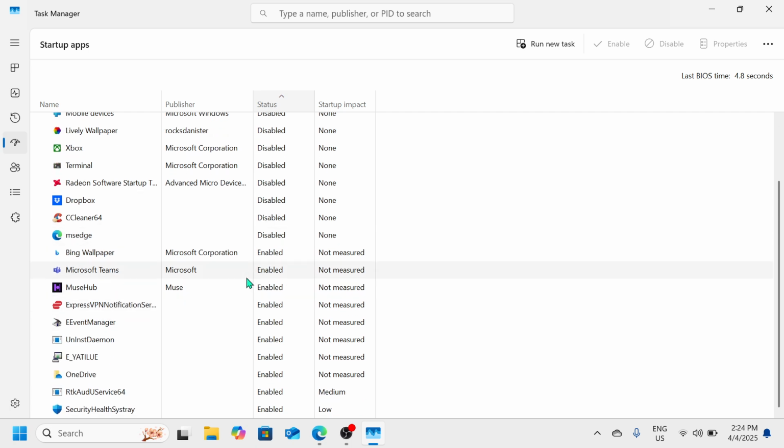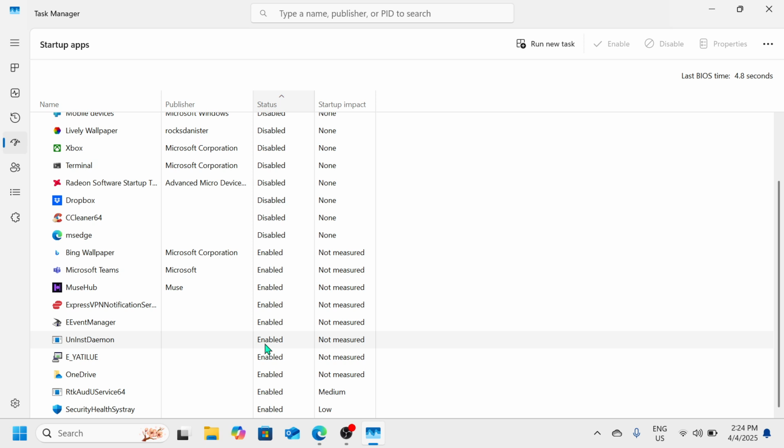Please determine among the enabled applications which of them are unnecessary or unwanted anymore during the startup process, and just disable them.